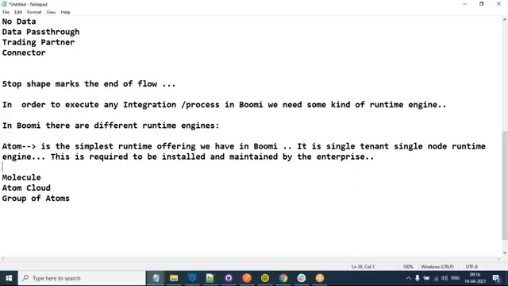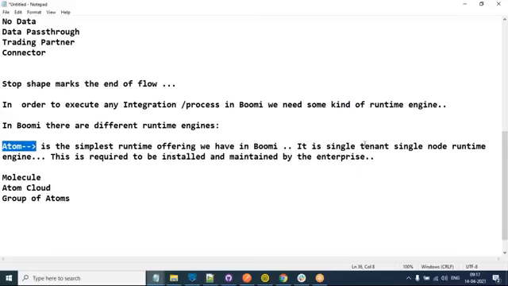When I say enterprise, it means the company who is going to purchase the licenses. So let's say today we are the enterprise, we are doing some training. If we are using the Atom as the runtime engine, we have to install it ourselves and maintain it ourselves.